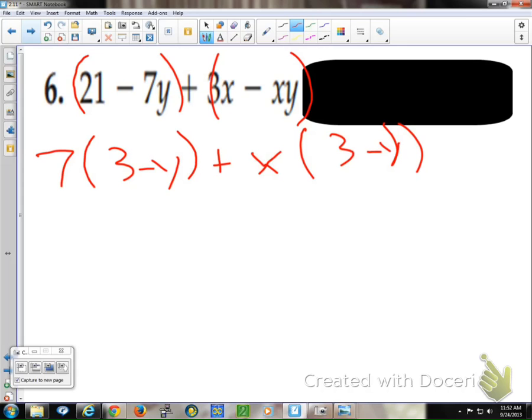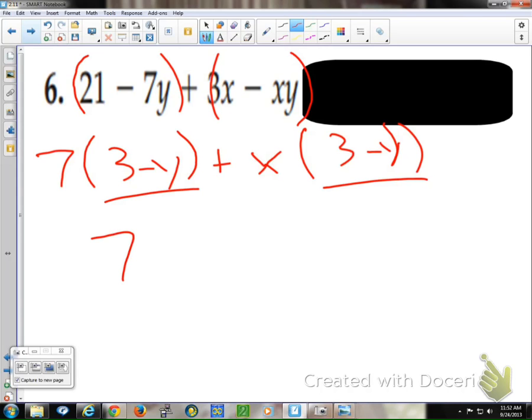Now you're always going to know if you've done this right if these 2 pieces are the same. All factoring by grouping boils down to those 2 pieces being the same. Otherwise, there was no point in doing this. Hopefully you can see where I was going with the DOM. In the DOM, I drilled into your head that as long as you have 2 things that are common, all you have to do is add what's in front of them, correct? 7 birds, 3 birds, 10 birds. Because these are common, all I'm going to do is add what's in front of them.